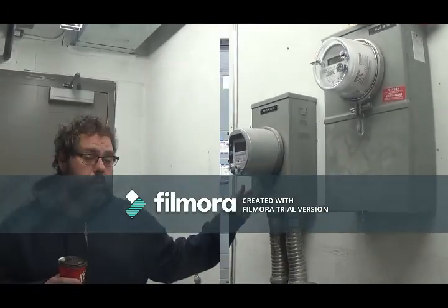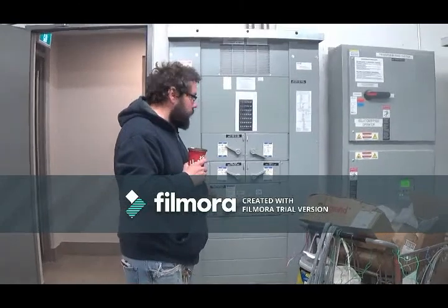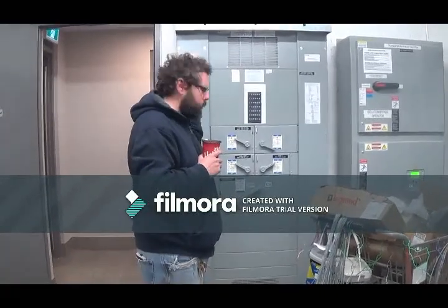Here's the meter for the whole building. And this is your fire alarm meter. This feeds the elevators, feeds a splitter on the roof that actually powers up your three elevators.